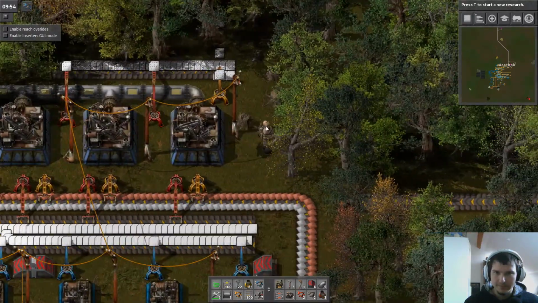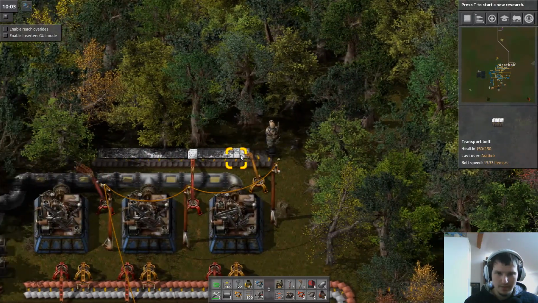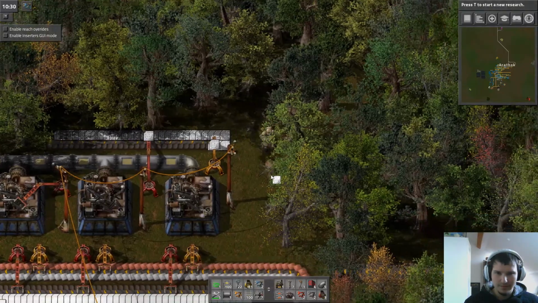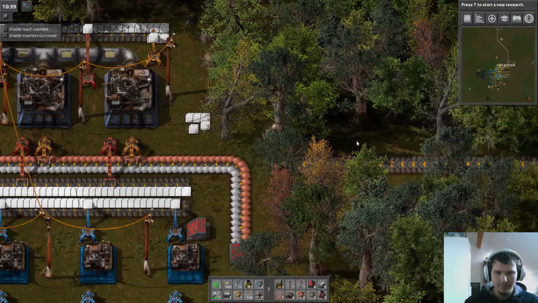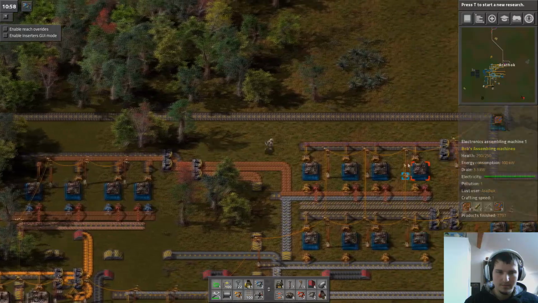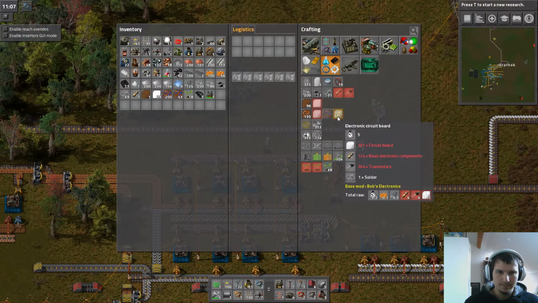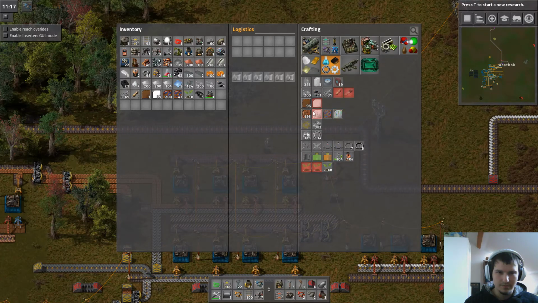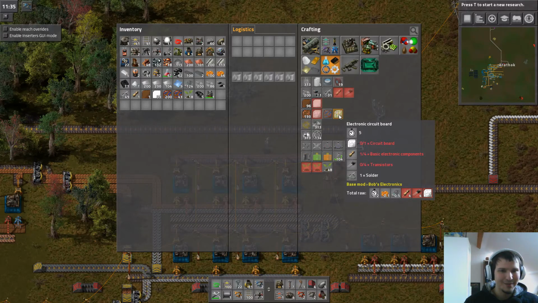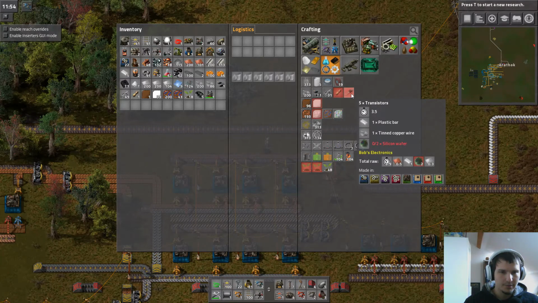Okay. So, we are on our way to make circuit boards. Of course, we already automated them, but we want to make electronic circuit boards, not only circuit boards. And for these, we just need to make transistors. And we got everything almost.